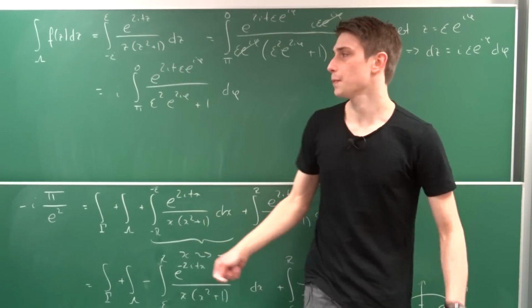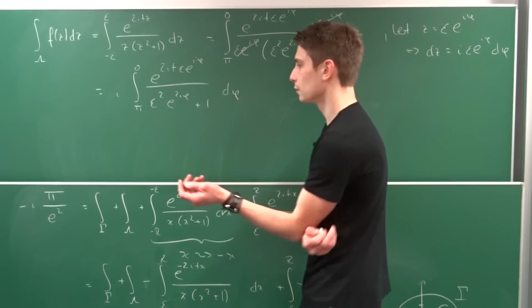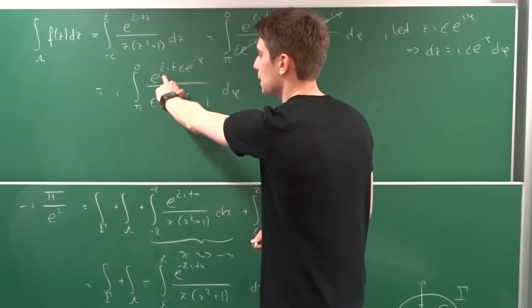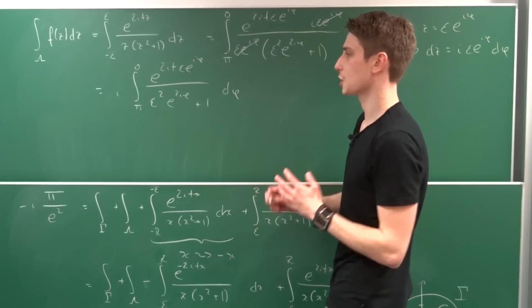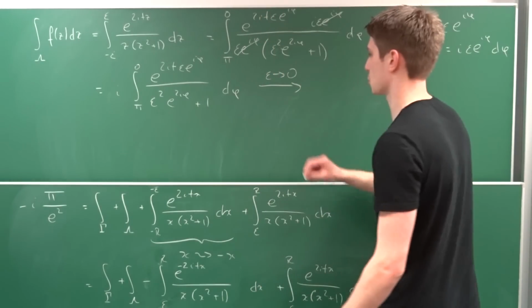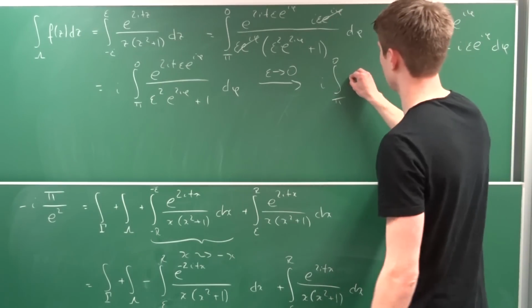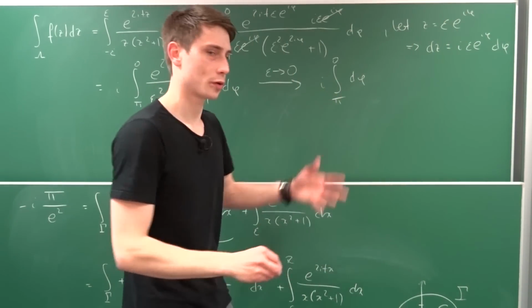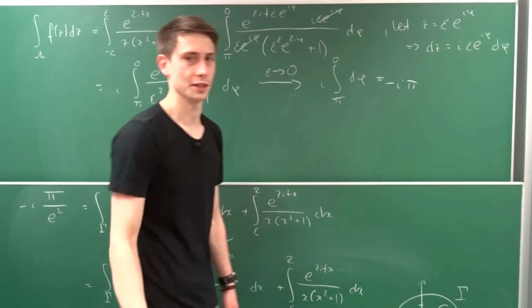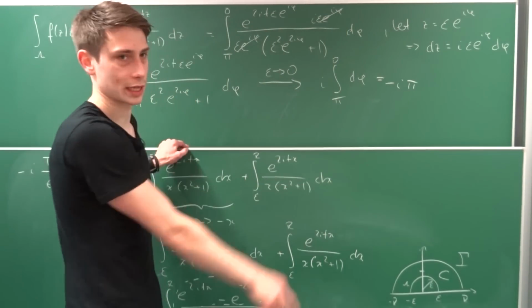Great. And what would happen now if we let epsilon approach 0? Well, that term would go to 0, so that's nice. And also this would be e to the 0th power, so that's just a 1. So this integral goes to, as epsilon goes to 0, I times the integral from pi to 0 of d phi. We can work with this, and that would equal I minus I pi in that case. So that's nice. We've done this, and now we want to take a look at our gamma integral.